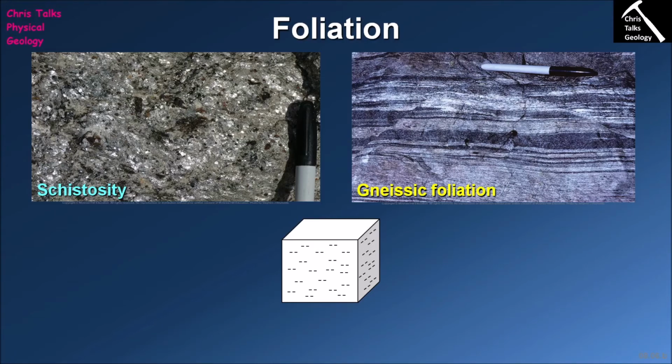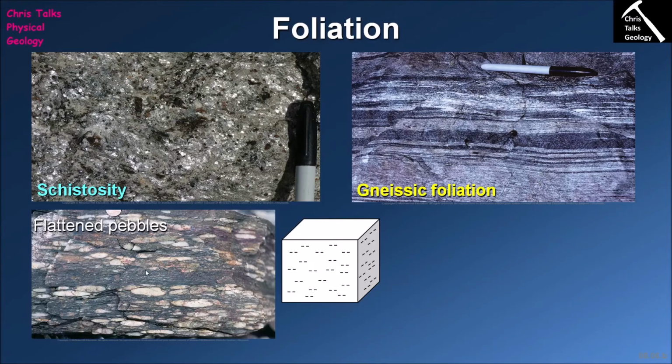It's relatively common in gneissic foliations for these darker bands to be dominated by the mineral biotite. And biotite, once again, like muscovite over here, is a platy mineral. So the crystals are going to have a shape like a piece of paper. And so exactly the same principle that we were discussing for the schistosity over here will also apply to the gneissic foliation.